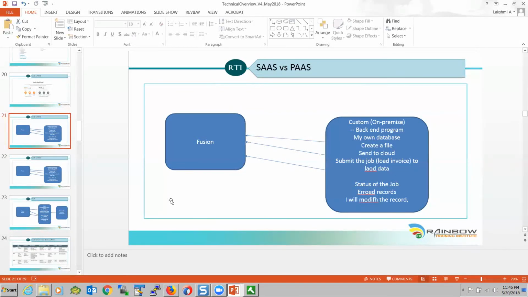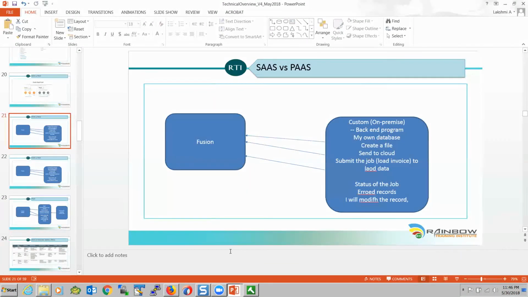The second thing is the reporting perspective or integrations perspective. We'll be seeing both inbound and outbound integrations and reporting as well. But coming to page development using the ADF framework, we'll be creating the pages and deploying them in the WebLogic server, which resides in JDeveloper, within my computer. We'll see how the ADF pages and the process flows work. But again, we are not deploying those ADF pages into the Fusion applications.